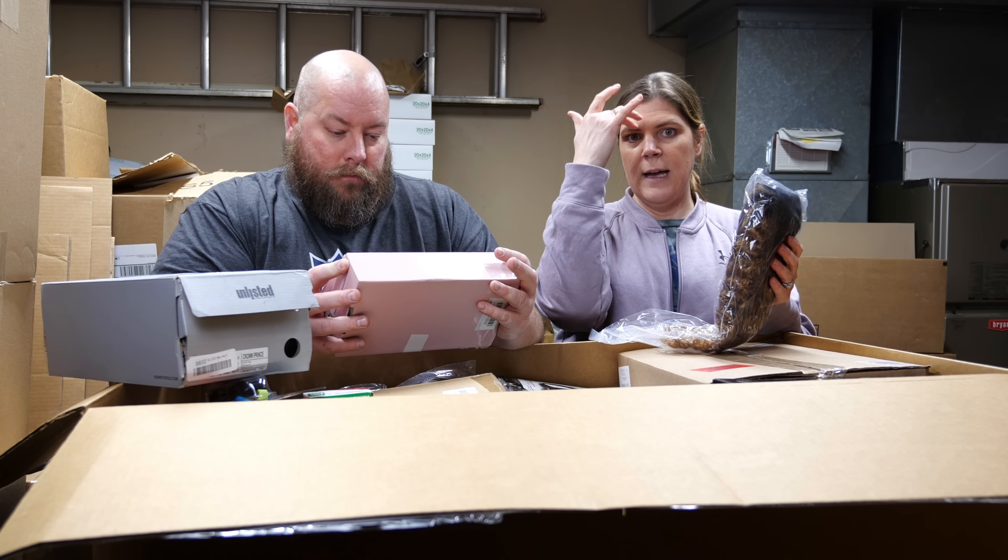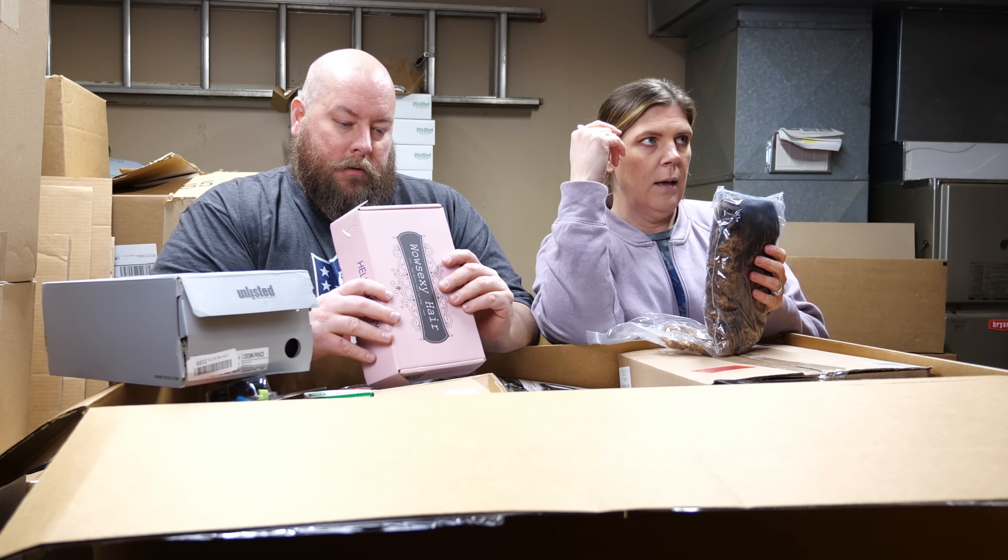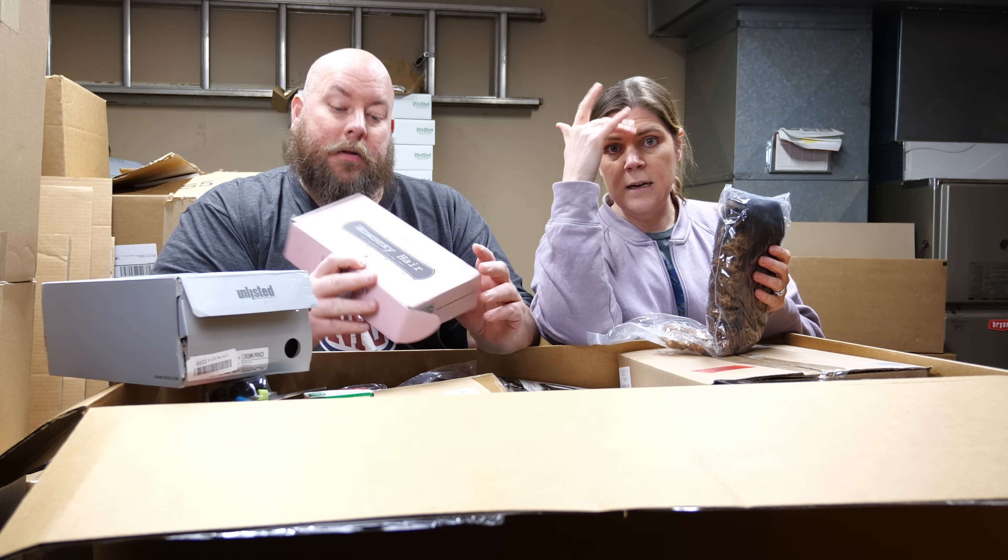The big thing to look for is to make sure it still has the netting on the front, and then you have to figure out if it's real or synthetic. Real hair sells for a lot more than synthetic. This one is an ombre black to gold, so that could go anywhere from $30 up to maybe $100, and if it's real hair, it could be $100 plus. If you don't have packaging, don't list it unless you're 100% sure of the color and type.